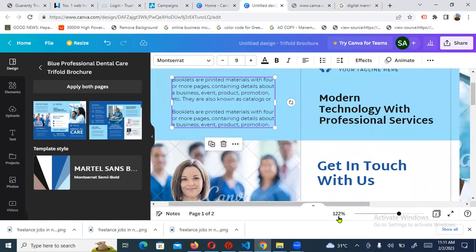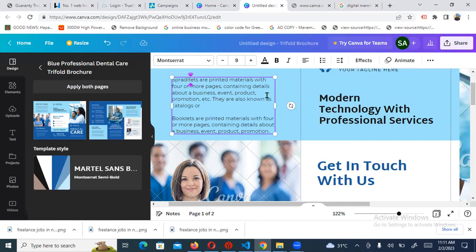So this is the text. I can actually click inside here and edit, like I told you. So I am going to edit right away. So I'm going to say, Tech. You can write anything.